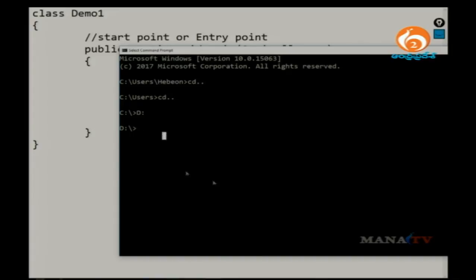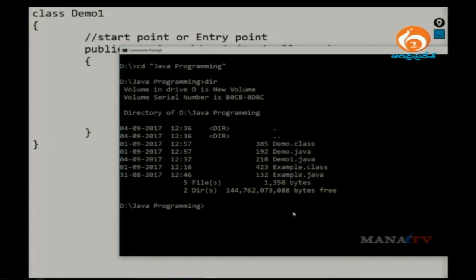I want to shift to the folder where the file is present. This particular folder is there in that D drive. Let me show you this. Right now your cursor is in the G drive. Let me show you this one. These are the folders we were already working in during the last class, and today we are working with the file called demo1.java, right?